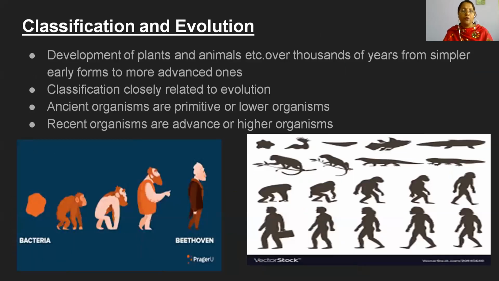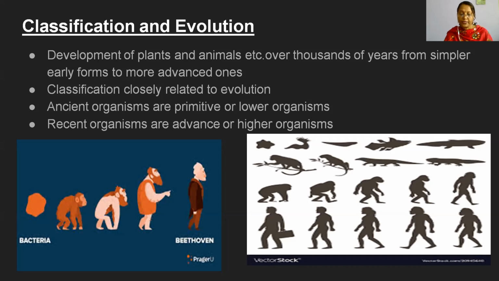Now, what is the relationship between classification and evolution? Classification is closely related to evolution. Organisms are classified based on body design, function, hierarchy, and developing relation to evolution. Charles Darwin first described the idea of evolution in 1859 in his book, The Origin of Species. Changes or variations allow the organisms to compete with one another and survive better.